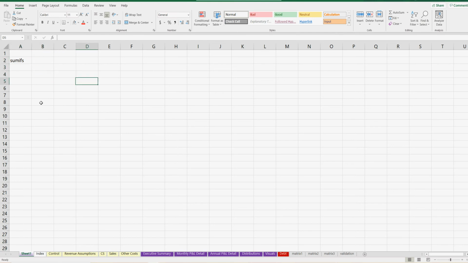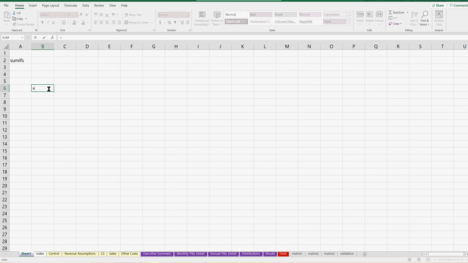So let's look at the general format of SUMIFS. If you're going to use it, in Excel you have cells here, and you can put a function into a cell by hitting the equal sign and then typing a function.